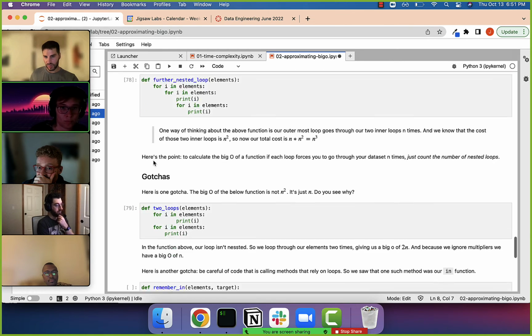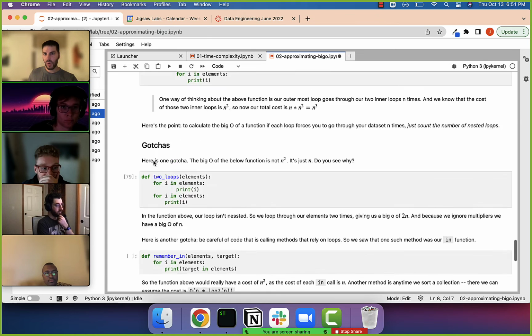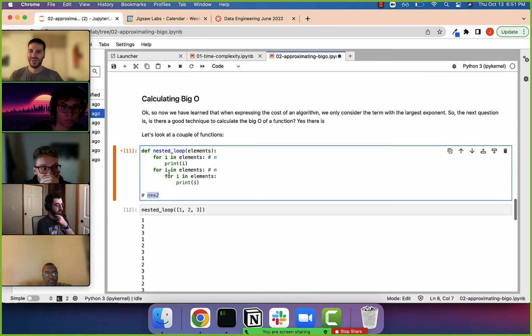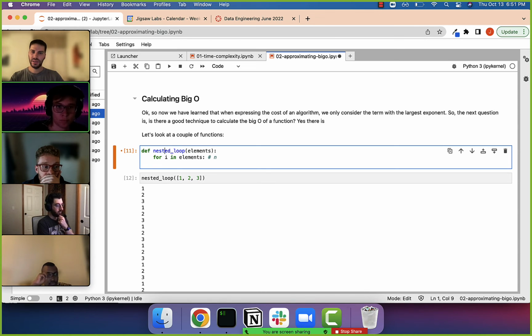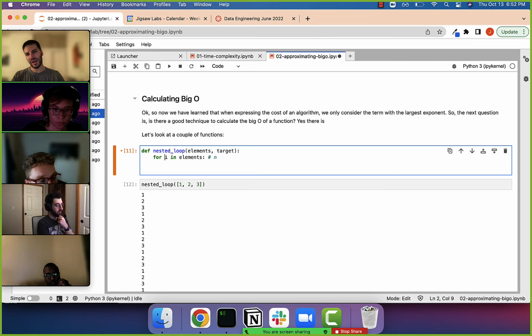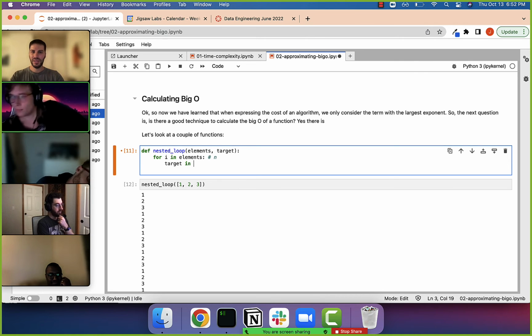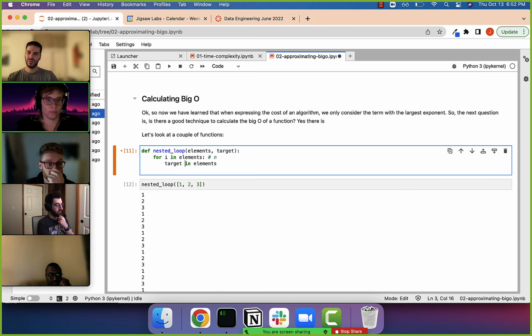I think that's all. Oh, and then the last thing is, what if I do something like this? For each element, ask if it's in, like, a target. For each element, it's kind of weird, ask is it a target in the elements, right?